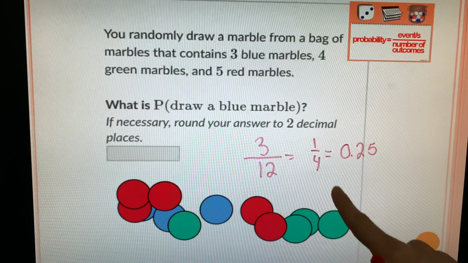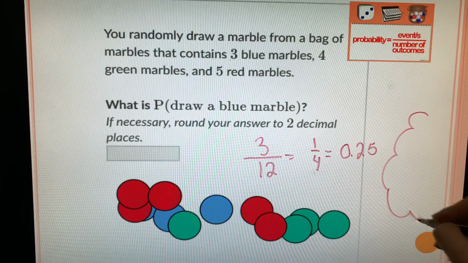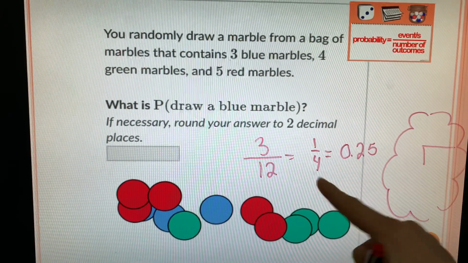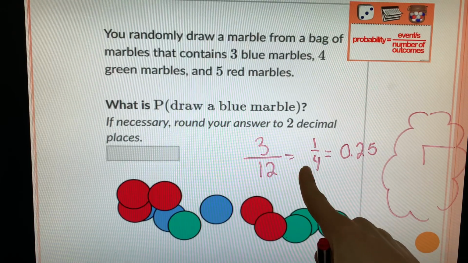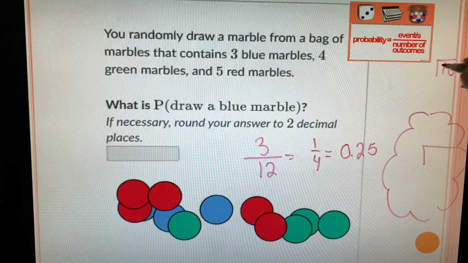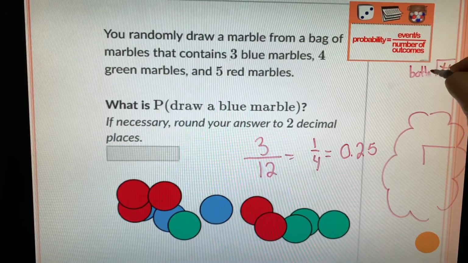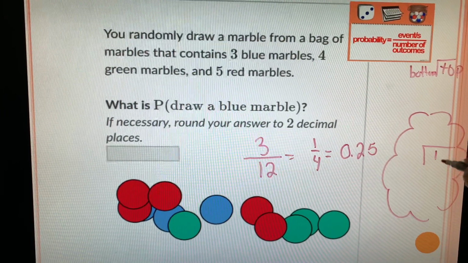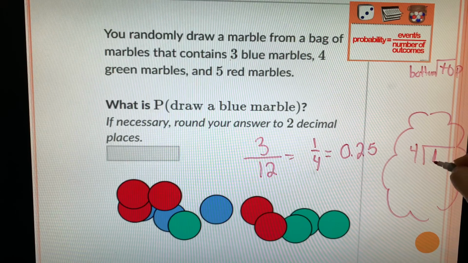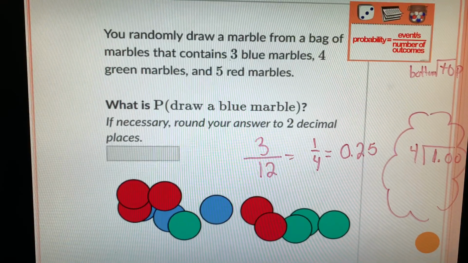And for those people that need a little reminder how we do this, I'm going to be doing it here on the side. So to turn a fraction into a decimal, we divide the top number divided by the bottom number. So my top is 1, and my bottom is 4. Since I want to make this into a decimal, I'm just going to set it up right away by adding a decimal and 2 zeros.